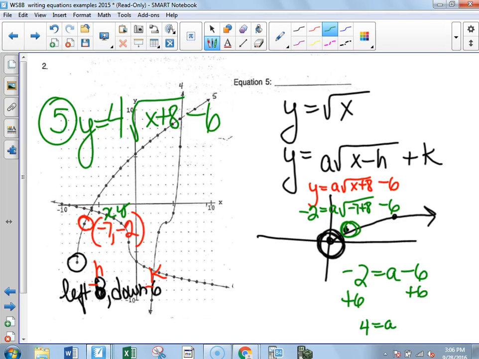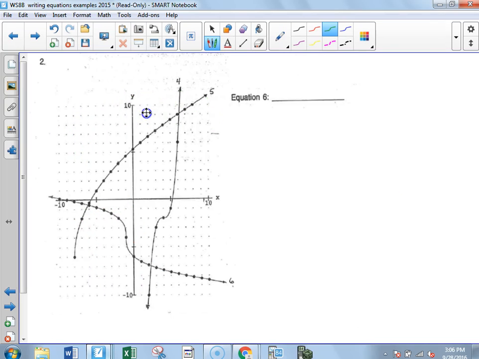Last one, parent function for number 6. Oh, I didn't put any absolute values in here to make life miserable. No, I mean, no weird absolute values on the function. They're all the parent functions that you have on that sheet. Cube root? Okay. But a cube root normally goes like, it is a cube root, but I think it's been flipped. I think when we plug in our values, we'll find A is negative. Okay?